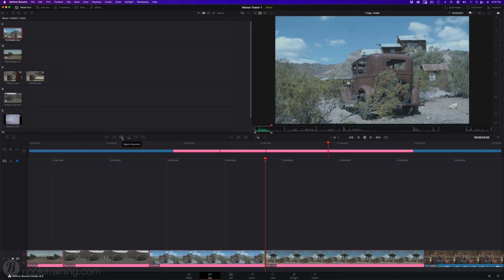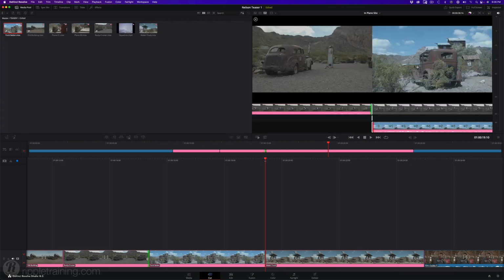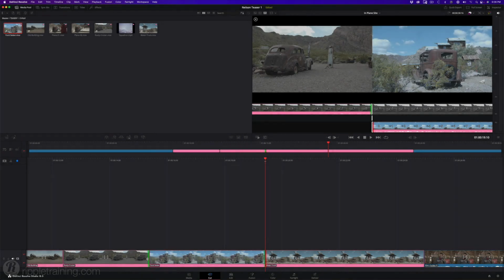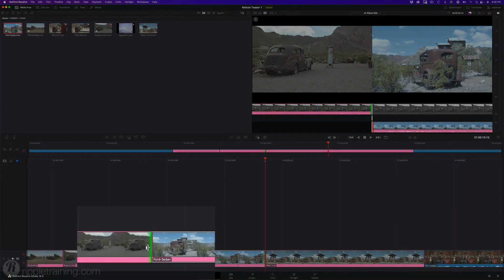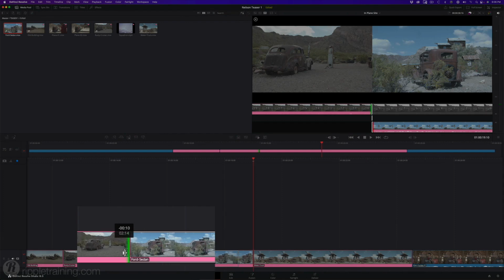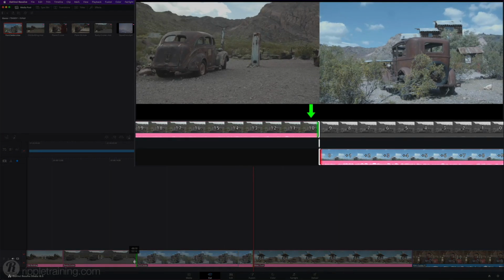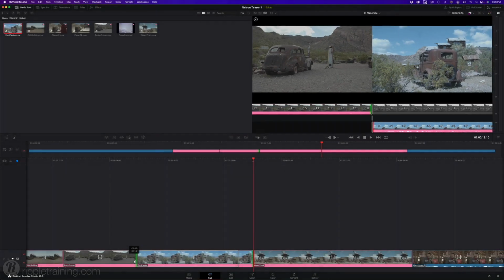You can trim the heads and tails of each clip in the upper or lower timeline. Move your cursor over the outgoing edit point of the Rusty Cruiser clip and select it. The out point becomes selected in both timelines, and the viewer presents a visual of the outgoing and incoming clip's available media handles. Drag to the left until the tooltip reads -10 frames. In the left viewer, the film strip shows the 10 frames removed from the outgoing clip, but the incoming clip remains at 0, indicating that we're only performing a one-sided trim.